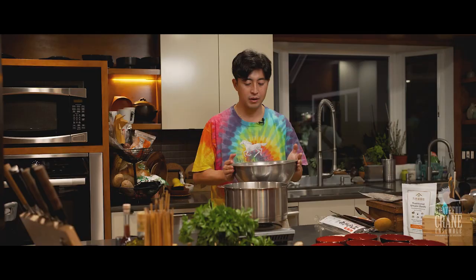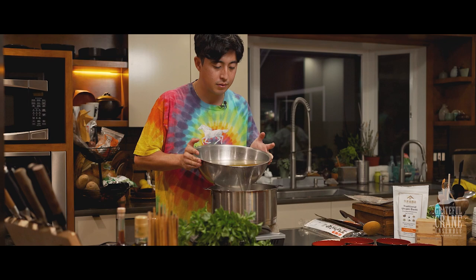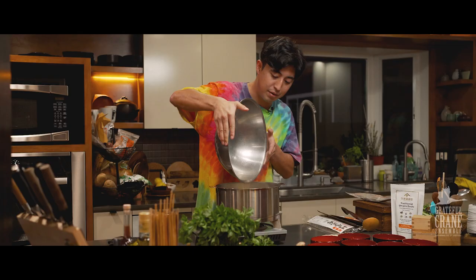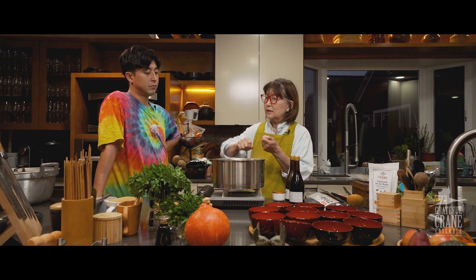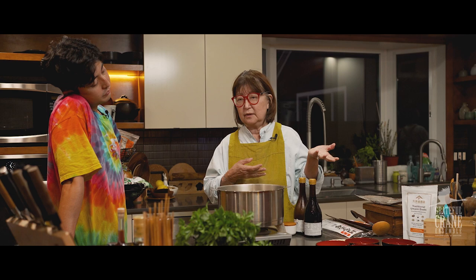When did you start making the dashi, Mom? That's what the people want to know. When did Grandma say, all right, you're allowed to do this? When Grandma got too tired to make it. Was it important to your mom that you learn how to do it? No, my mom wants to make everything. You know, it's a Japanese kind of thing. They don't write recipes, right? So Grandma never wrote this down for me and said, okay, 2 teaspoons of that and 5 cups of this. I just watched her do it, and then I read some books.